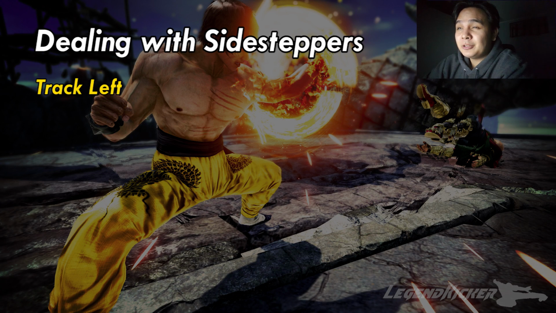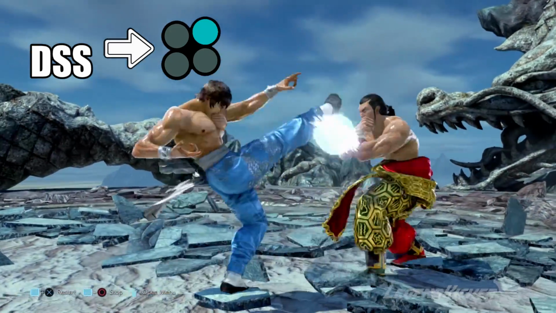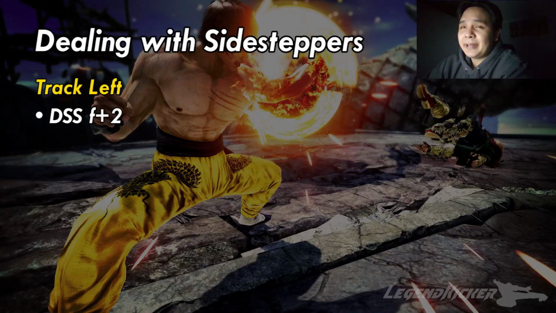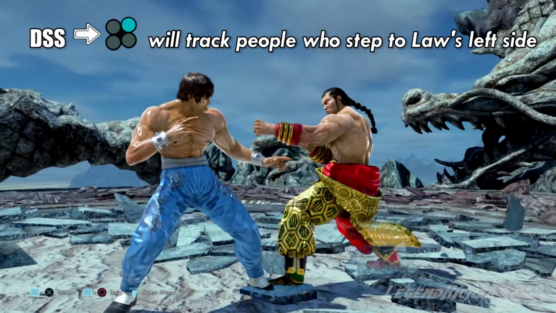Now we have tracking to the left. We have DSS forward 2. Again, this is the fastest move out of DSS because this is the poke to scout how they react to DSS. This can be used to check people who step DSS to lost left side, which is DSS's known weak side.